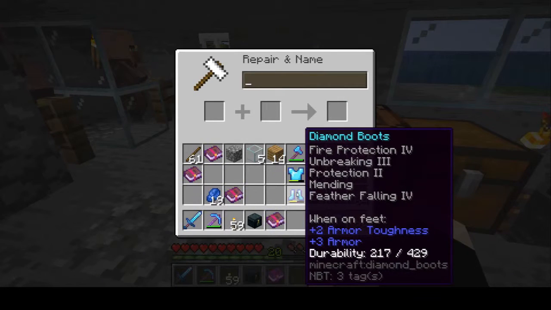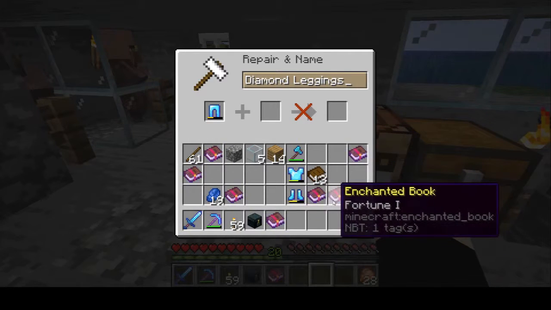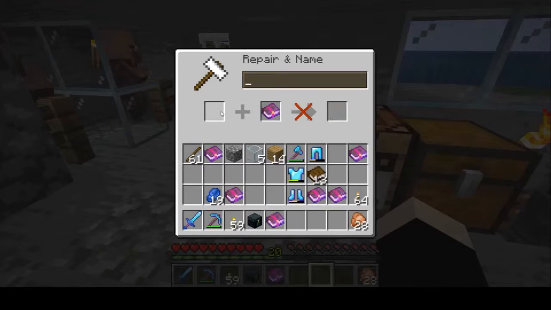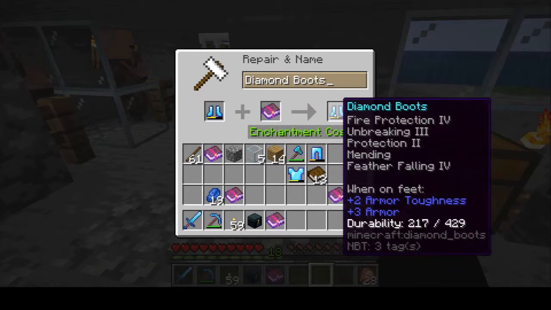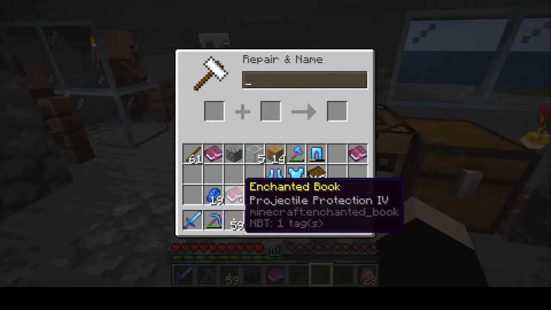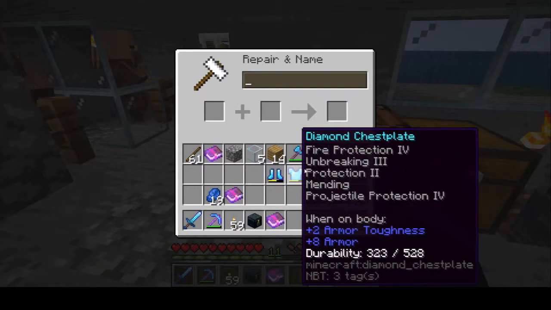So do I have Unbreaking 3? Yeah, Unbreaking 3, and I don't have any Unbreaking here. Do I have any more Unbreaking? So it might be better to mix these two together first, because I don't have Unbreaking here on these. Now we got Unbreaking. We got another Projectile Protection 4.